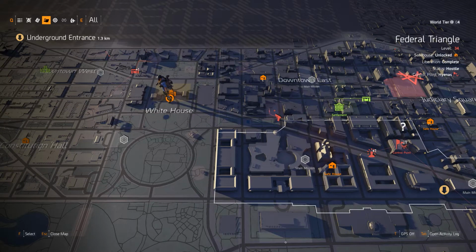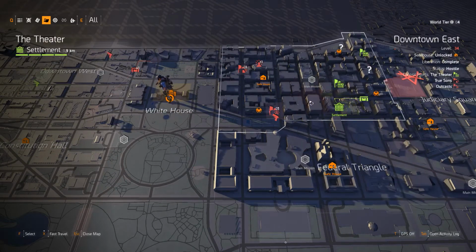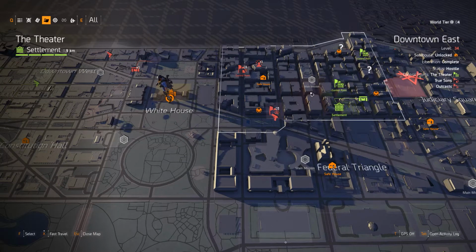So what I did was I did a main mission. So basically there's usually a main mission in a zone, right? I did a main mission and then 2 side missions. That was enough to get me to the level requirement of the next main mission.